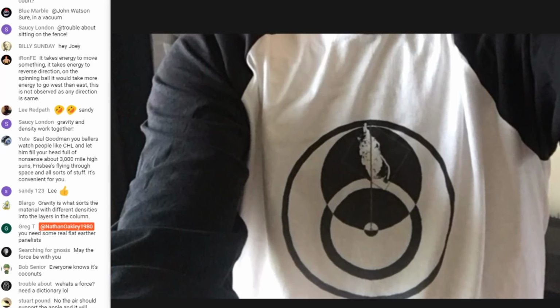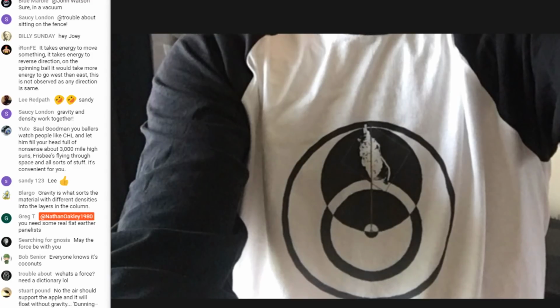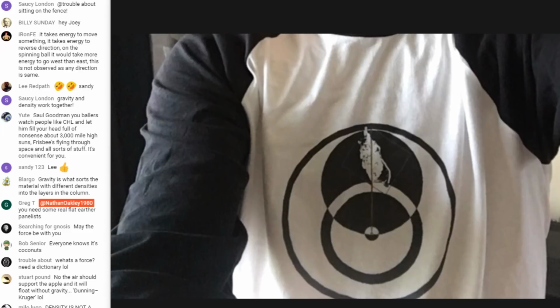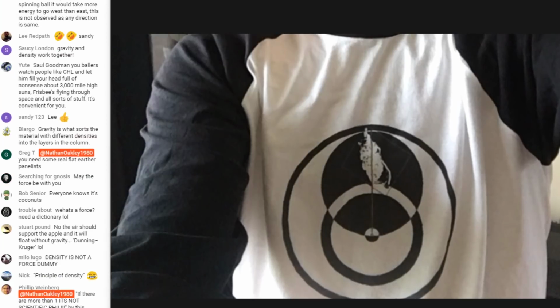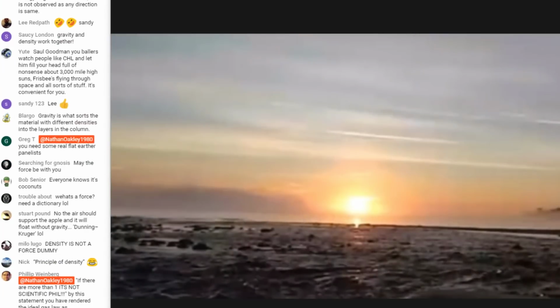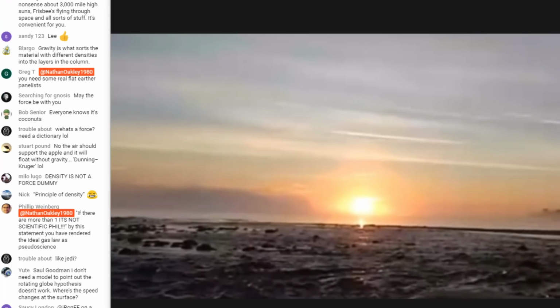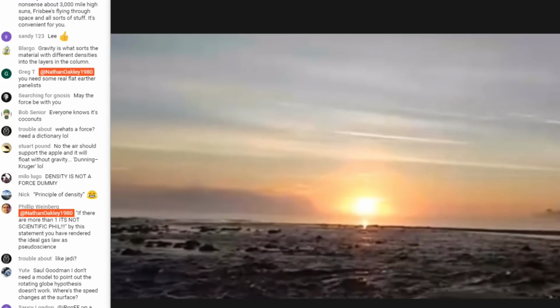Two masses cannot occupy the same space. Correct. So we've got water at the bottom and we've got oil on the top. The water and oil, because of their properties, will not mix. So which one's going to go on the top? Which one's going to stay at the bottom? They're both going to stay next to each other because of gravity, but because they're two different densities, one will rest on top of the other.